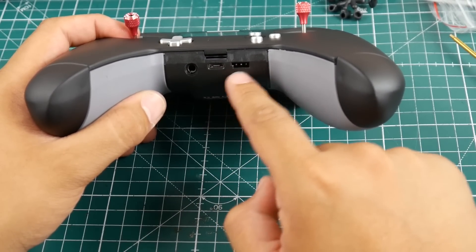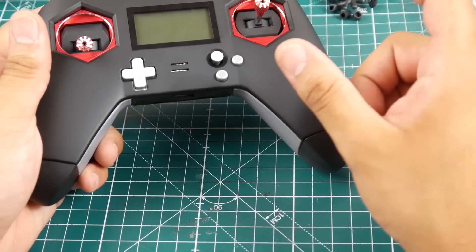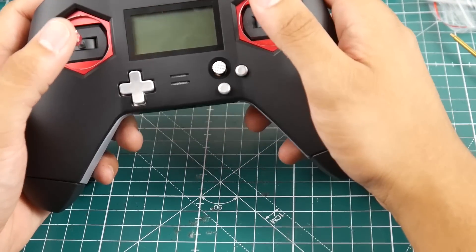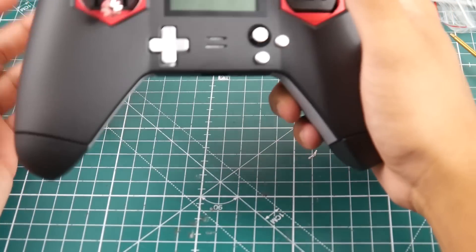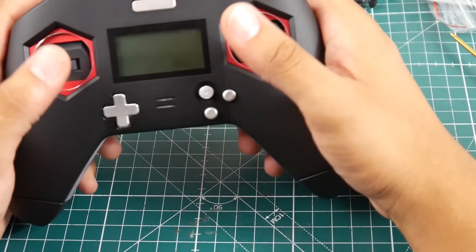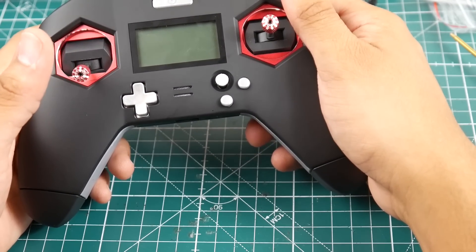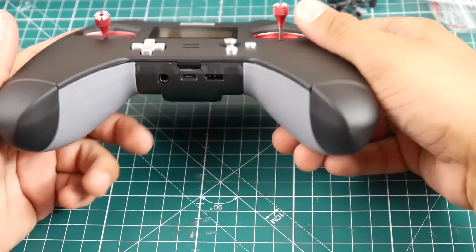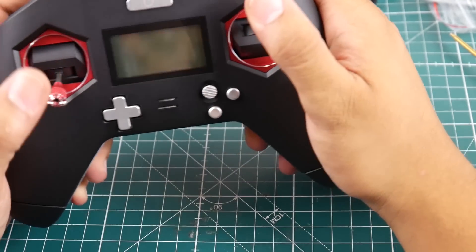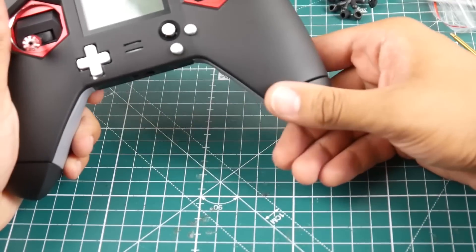There are three pins on the bottom for flashing receivers. For example, if this is an EU version and I have a US version XM+, I can connect it there and flash it to the correct firmware — US or European — without needing an Arduino. Overall it's really nice so far, just from this quick overview.